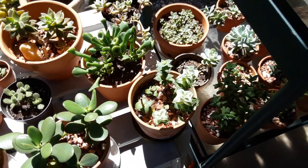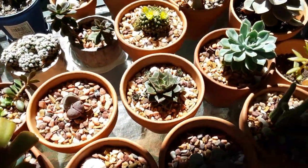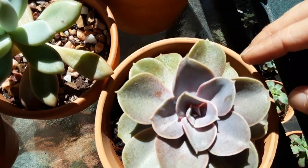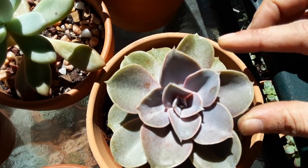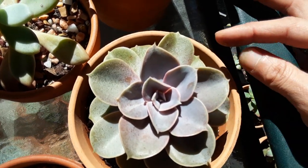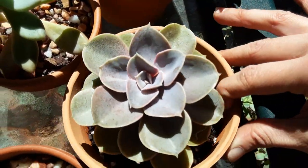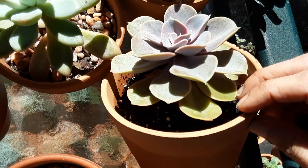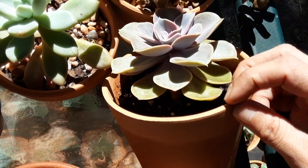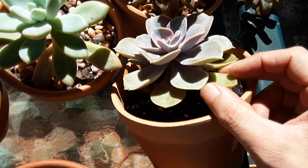I also wanted to show you what under-watering looks like on an Echeveria, because this Echeveria right here needs water. You can see that these leaves up top are really plump — when I squeeze them, they're plump and not moving. Squeeze gently; you don't want to squeeze hard because you can really damage the succulent. These bottom leaves need water. This one has a powdery coating — a lot of succulents have a coating on them — and touching all the leaves will take that coating off and it won't come back. So just be careful and touch only the bottom leaves; don't mess up your top.